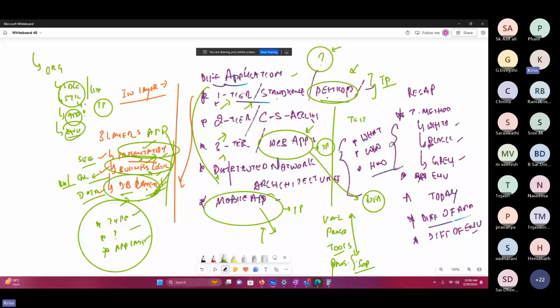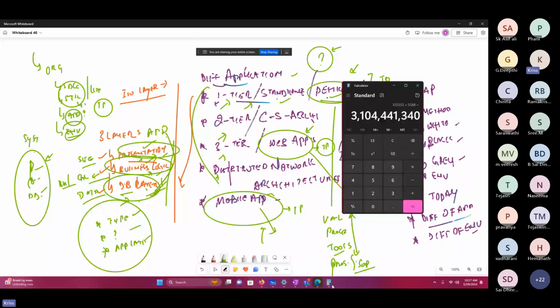If I have the presentation layer, business logic layer, and DB layer, all together in one particular system itself, in your laptop itself, then this is called one-tier architecture or standalone application, desktop application. The example I have given is a calculator.